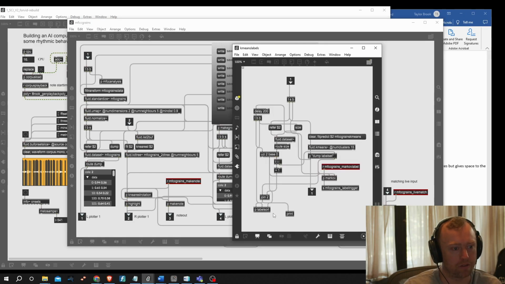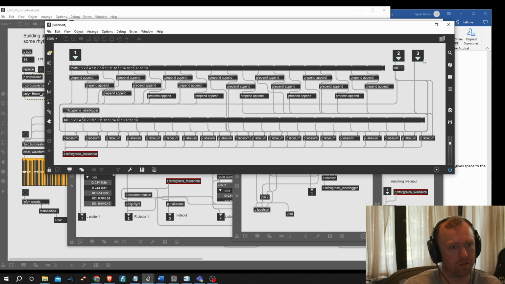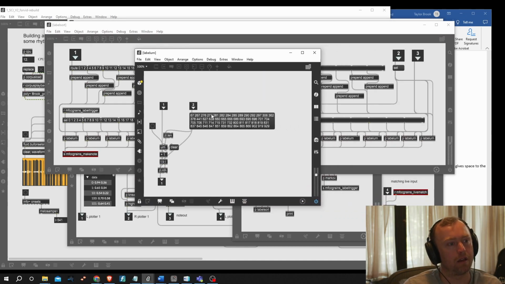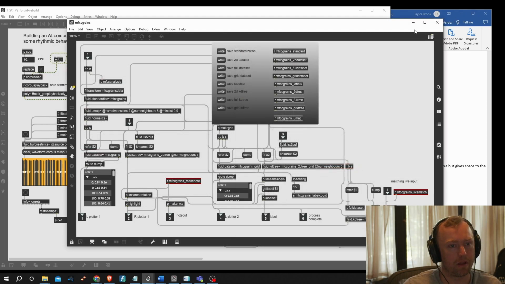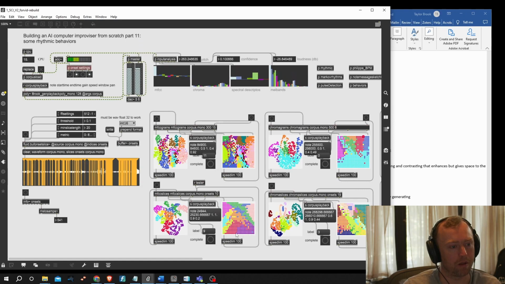And then also in the same place, there is now this, which I think I began building in the last video, but basically it sorts out the slices or grains, depending on if it's a slice or a grain analysis, and puts it in an urn. And so you can call back randomly within the label types. And finally, now it will show the label number as you call back things.